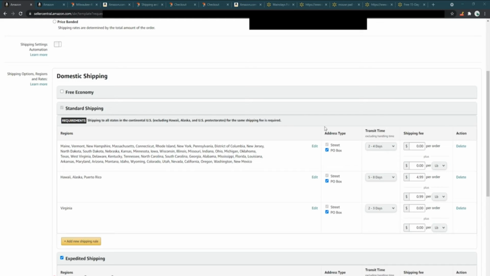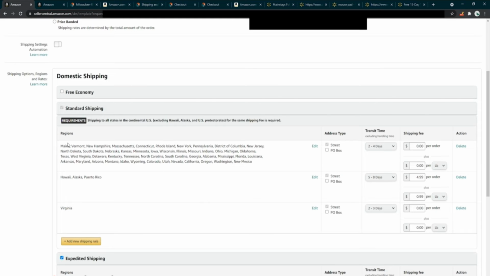The first thing to do is figure out, do you want to include PO boxes or not? Some suppliers are weird and won't ship to PO boxes, so a lot of people like to just disable PO boxes. It sort of depends on your supplier. I'd say best practice, disable PO boxes and just don't ship there. But if you know that your supplier does ship to PO boxes, then you might as well have it enabled because there's no reason to miss out on those sales.